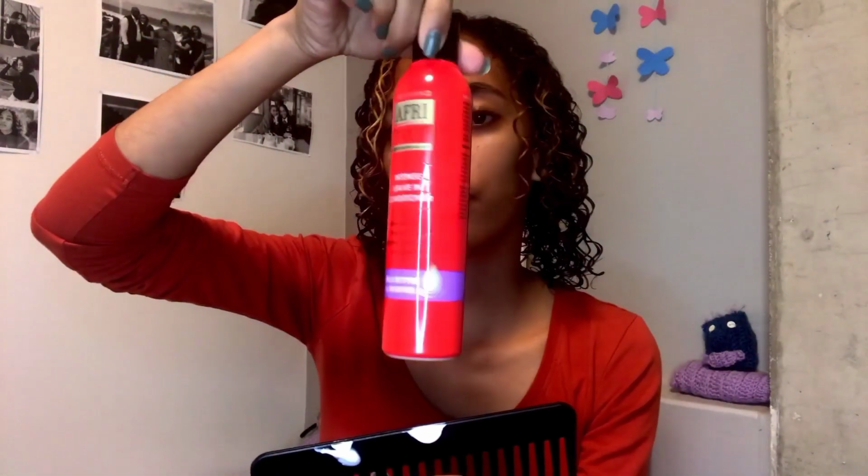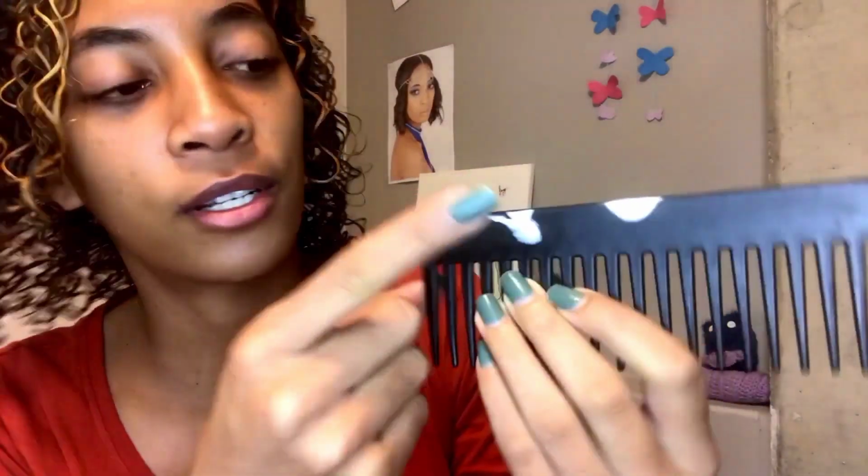To help you guys differentiate between lightweight and heavyweight product, I have two products right here to show you the difference. I'm not sure if you'll be able to see this on the camera, but the first one is the leave-in from Perfectly Rooted Hair Salon, and the second one is this Afri-True leave-in conditioner. Now, this is the Perfectly Rooted, and notice, let me get it on my hand, how it's like water-based. It's very, very lightweight. It doesn't weigh your hair down that much, and it is perfect for people who have low density or low porosity hair types.